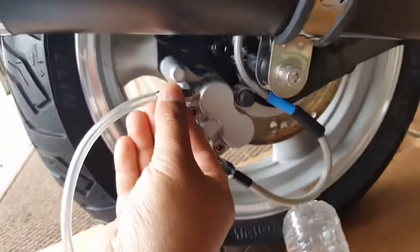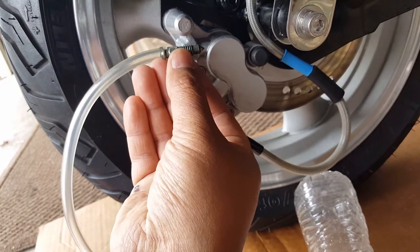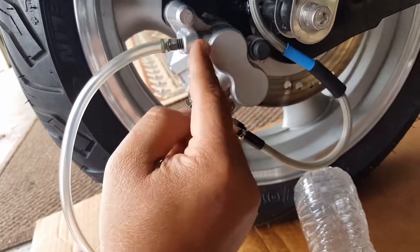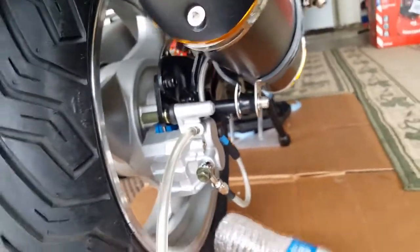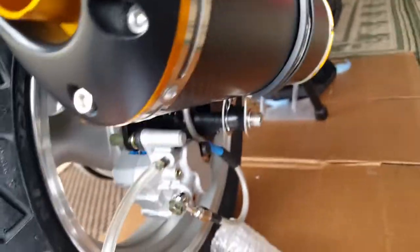See that? It clogs up right there, and it doesn't allow it to inject fluid out anymore. We need it. The purpose of having a brake bleeder bolt is to get air out of the brake assembly. That's the only reason why it's there for you. You can't do it through here, unfortunately. However, what I did was I found another solution. I think it's a solution.